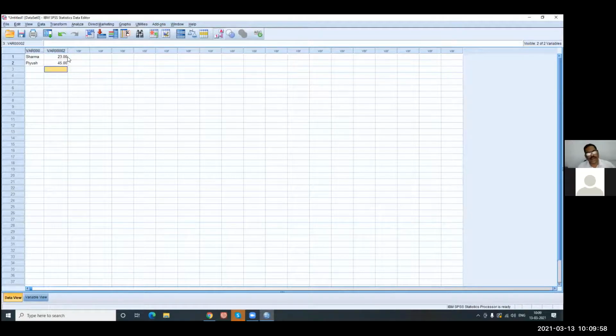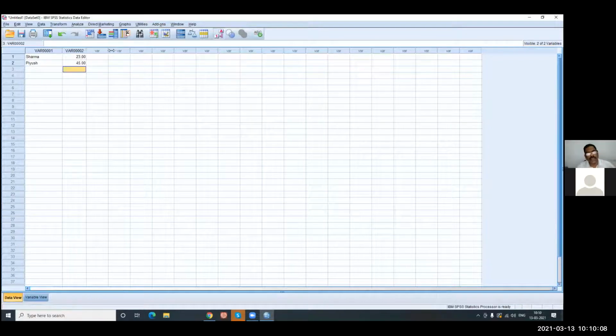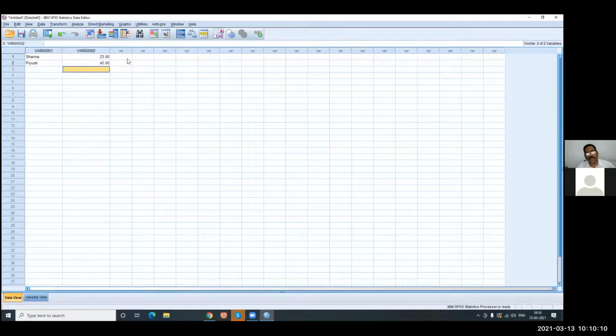By default, I have typed some characters without defining the data structure. Look at this, without defining the data structure. So what happens? SPSS automatically, the moment you start typing in a column, assigns a variable name.